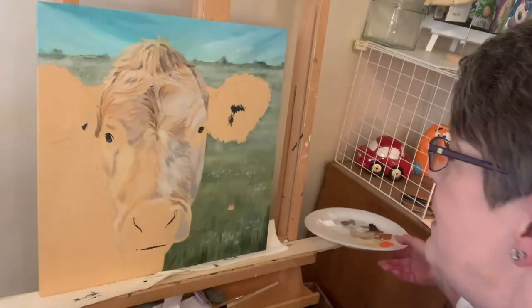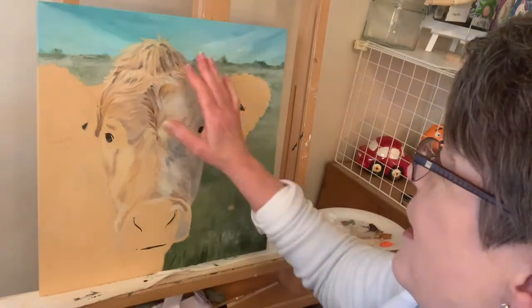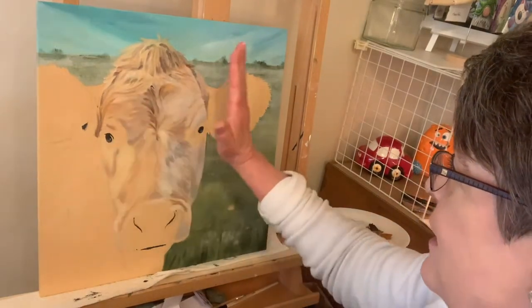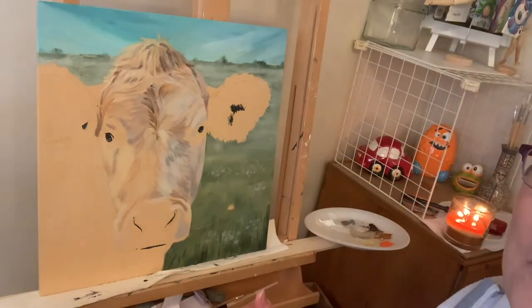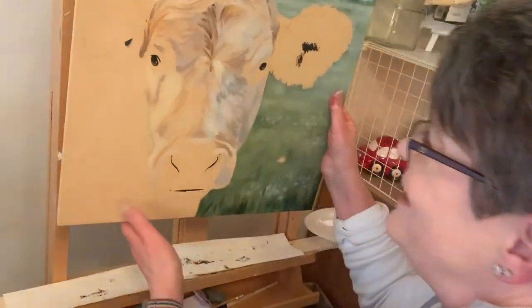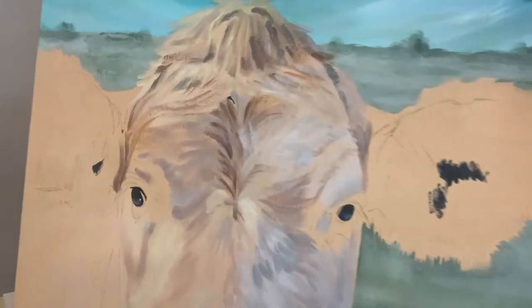And right now what I'm doing is just kind of finding the shapes. I'm thinking warmer on this side, cooler on this side. Oh, sorry guys, my throat's dry. I thought I was fine before I started videoing. Okay, hopefully that does the trick. But it's not terribly pretty.